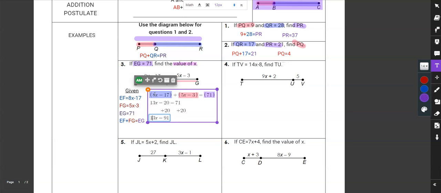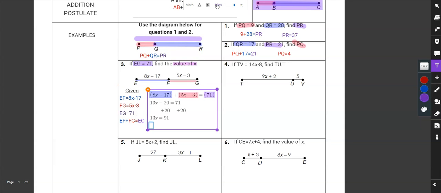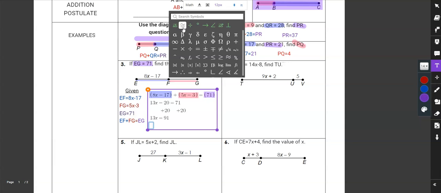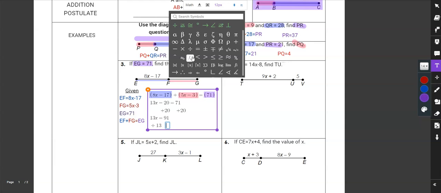And okay, there's an extra 3. Our next step here is to go ahead and divide that by 13. Now, normally we would want to do this with a fraction. However, it is a little bit difficult to do here. So what we're going to do is simply put the divided by sign, which is right here. I'm going to put 13, and again, I'm going to put it over here as well so that it represents being done on both sides.